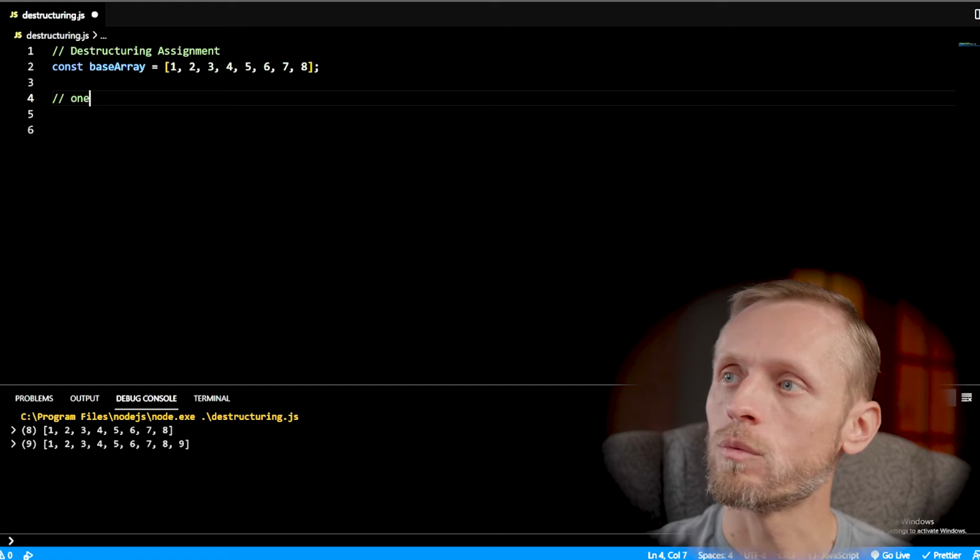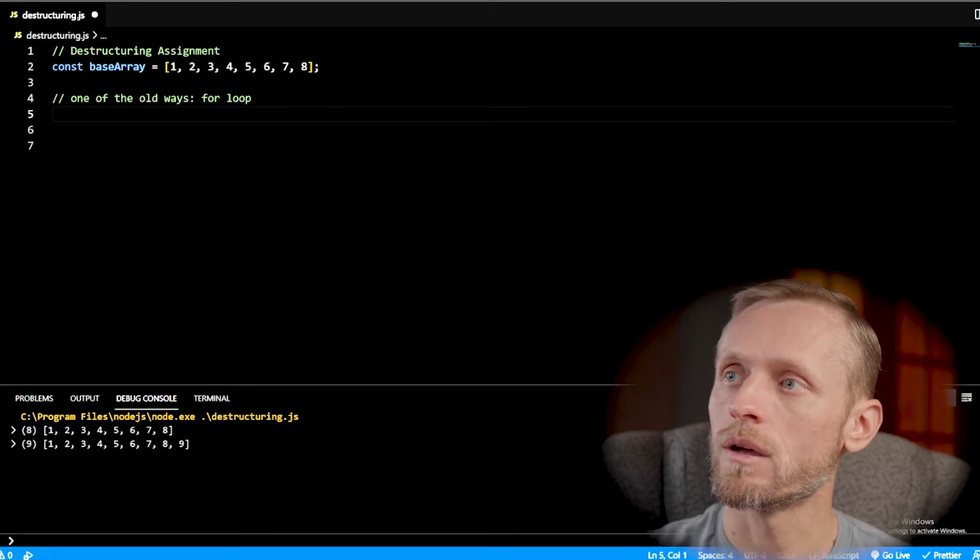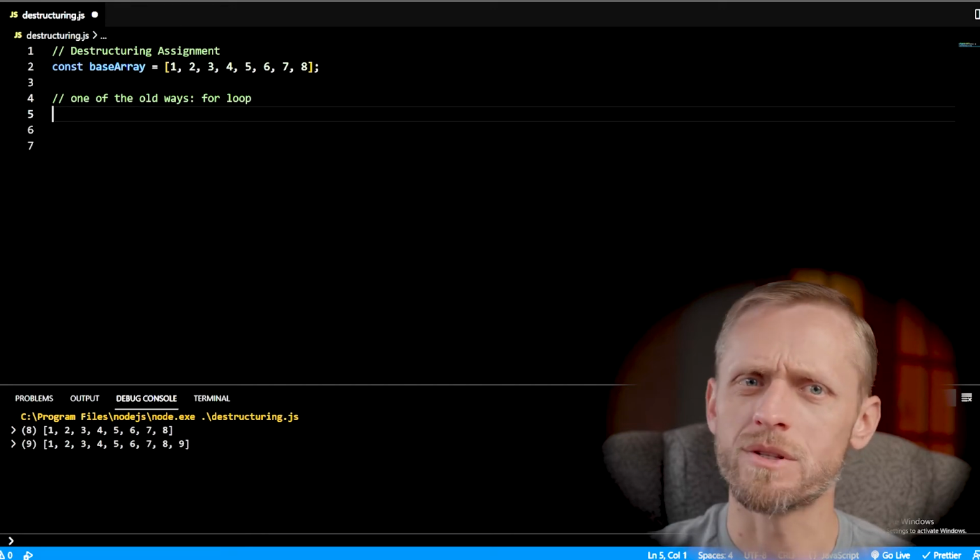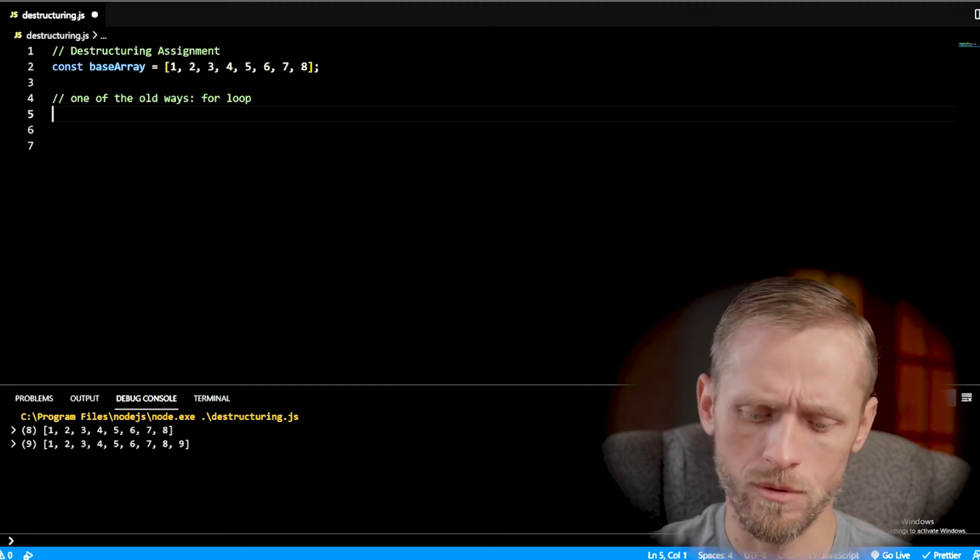Let's say one of the old ways. One of the old ways was to do a for loop. And there are actually a couple ways of doing the for loop. Let's do the old tried and true.